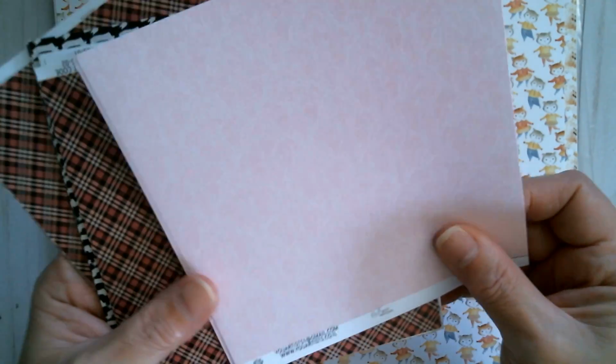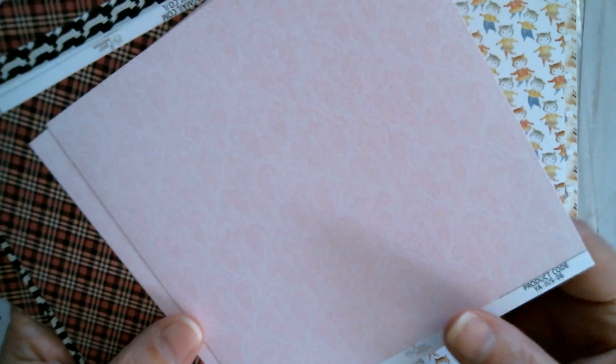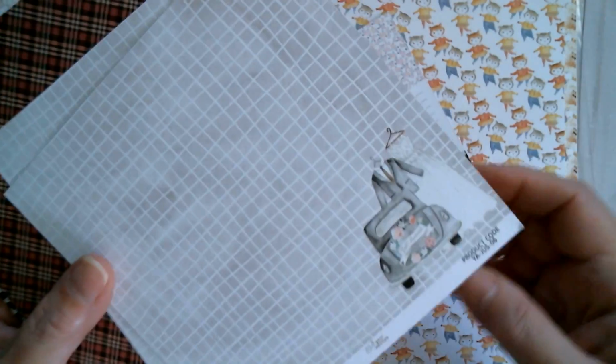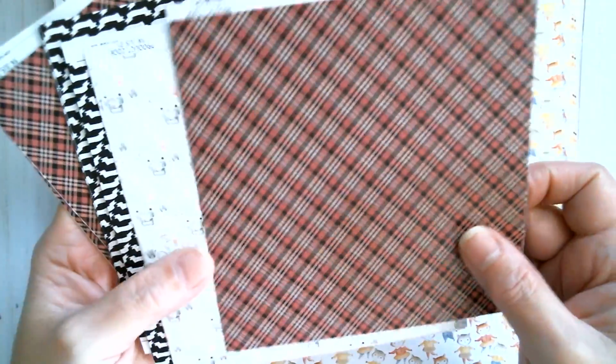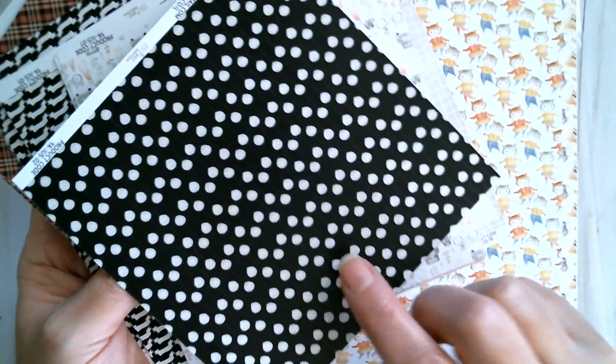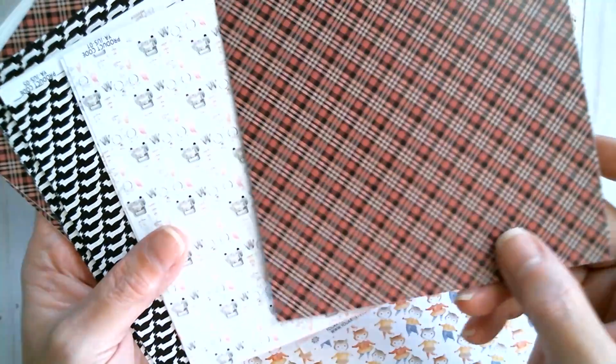And then you've got this lovely swirly Baroque style. It's very, very soft pink. And then you've got the car and the groom and the bride's clothing on that nice grey background. A lot of these actually complement each other throughout the packs. And there you've got white rose petals on a black background, and you've got that lovely plaid.